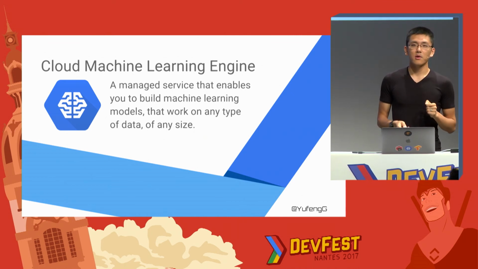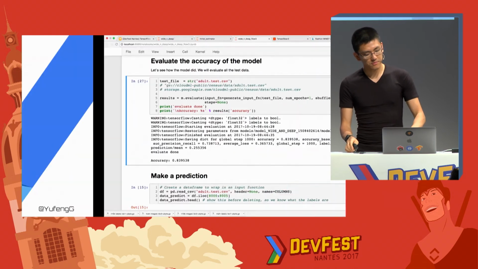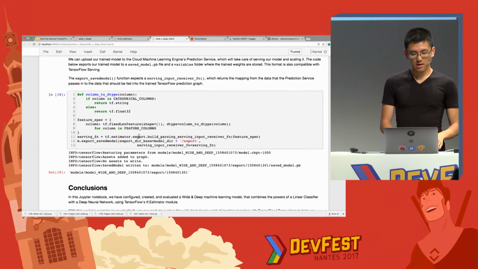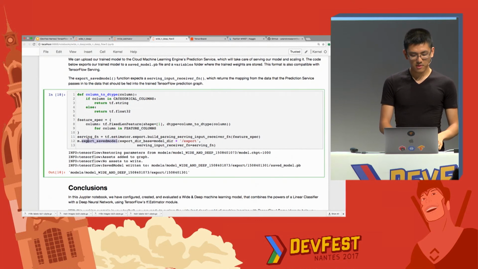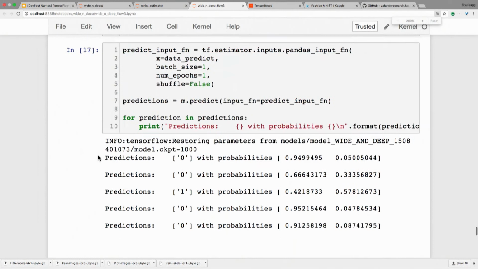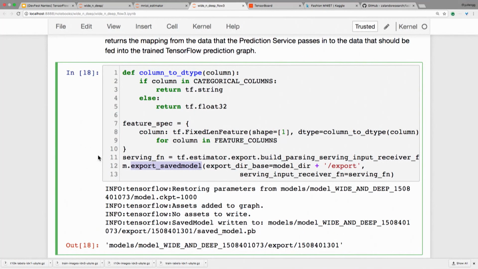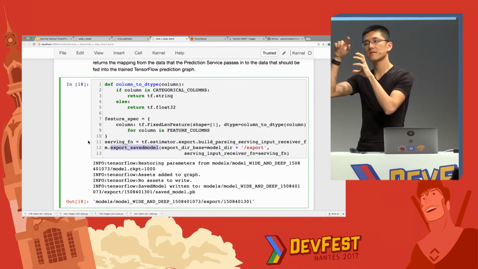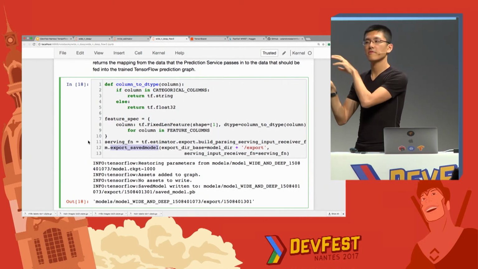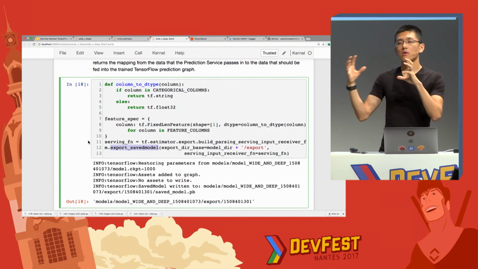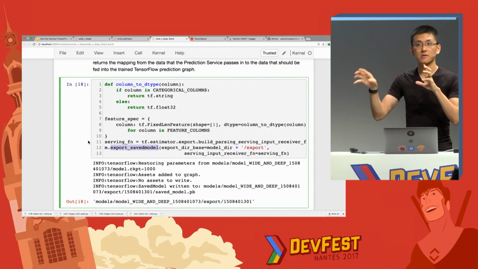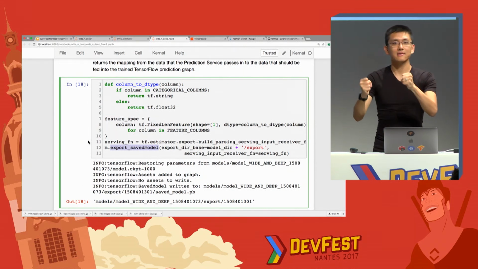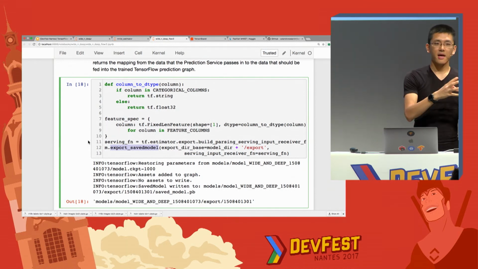What's neat about it is that when you finish training your model, you can call export saved model. Export saved model takes your trained model, which had all the pieces needed to load in the data, all those input functions for training and evaluation, and all the functionality to update the internals as the training happened, and just cuts all that out, freezes the weights as constants, and generates this compact form.